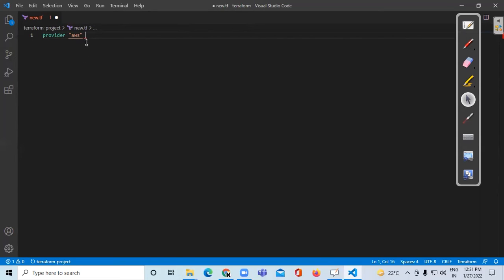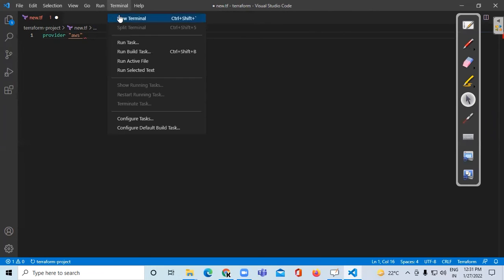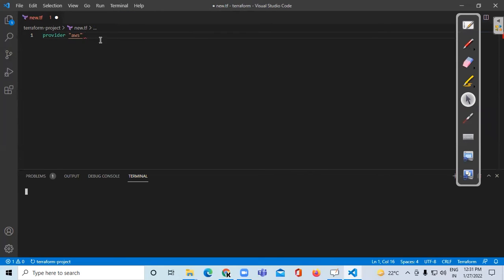And see, at the same time, here we have this sign. This sign represents that this is incomplete code, and you have to make further changes in this code. That is the advantage of this. And one more thing I told you: after writing code, you can execute the code here itself in VS Code. Here you can see the option of terminal. You just have to click on this. So this is your terminal.